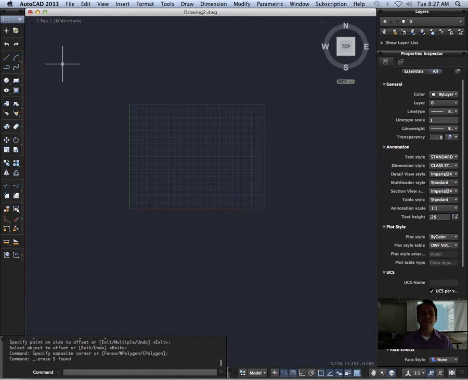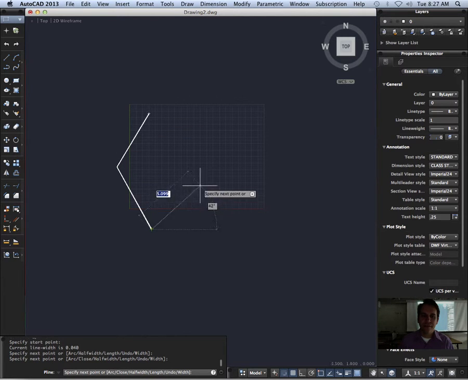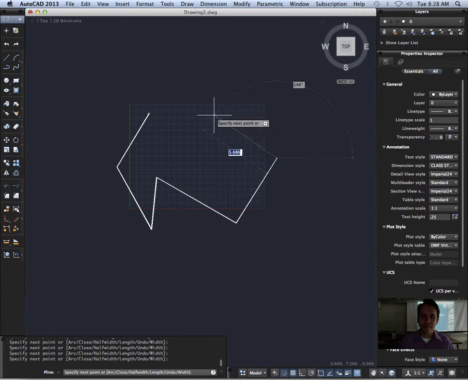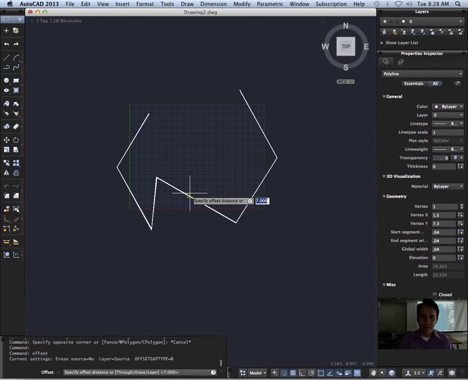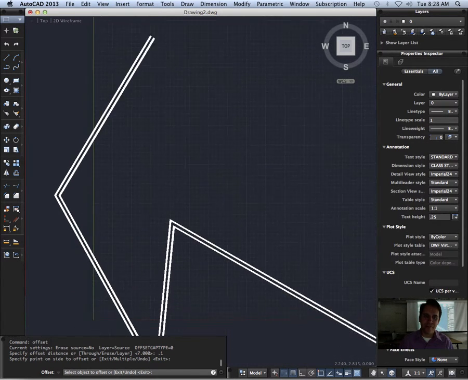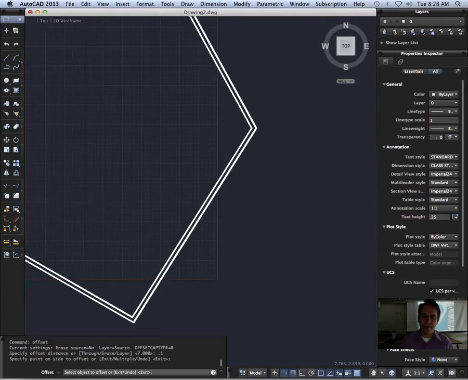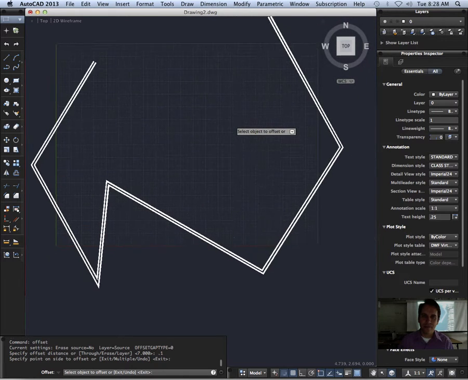So it can only be a single object, but as you recall, we can have a variety of different style objects here. So here I've drawn a polyline as my example. I'm going to select it. I'm going to offset it. I'm just going to go 0.1, enter, and now click, and I look in here. We can see I have something perfectly offset, exactly 0.1 units. So to do this by hand would take quite a bit of time.